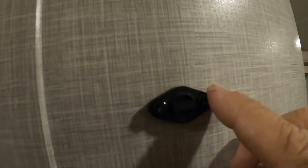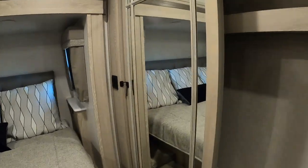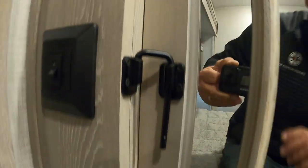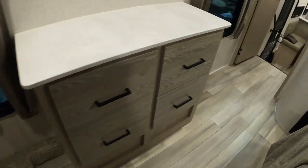Which brings us back into our bedroom. Turn our lights on — that little device is a temperature reader; it helps the thermostat work better in the unit. Beautiful pantry in here — make sure the door is snapped open for travel. Closet here — again, make sure that's snapped open for travel. Here is our breaker box and fuses. Looks like you've got a handful of 15s, some 5s and 8s, a 40 or 30, quite a variety. Get a bunch of 15s and a variety pack and have them with you when you go camping.